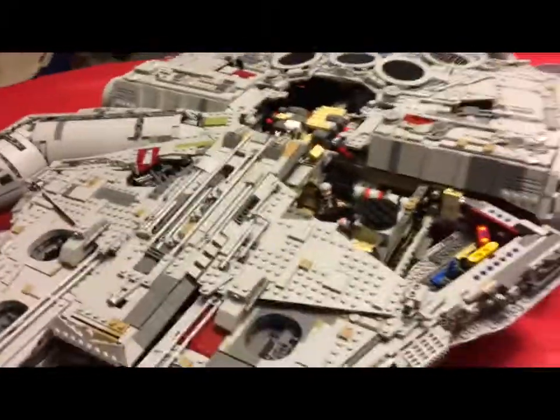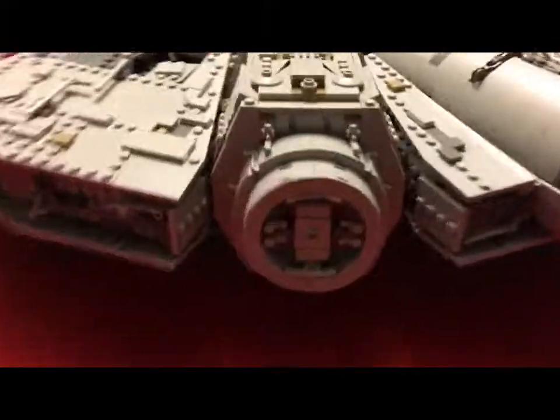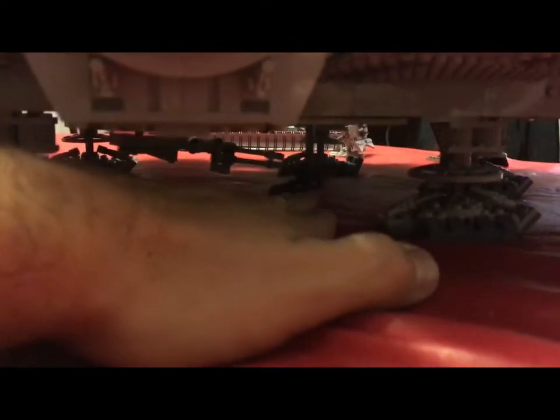I'm trying to see which side, I forget, is the landing gear. I think it is over here, maybe. Yep, see, it comes down like that. So you can go up into it from there. And you can see underneath, you can see the landing gear. Obviously, you don't have to have the landing gear. Oh, there's the gun. It comes down, see, like that. You can also see the lower turret gun at the bottom there.